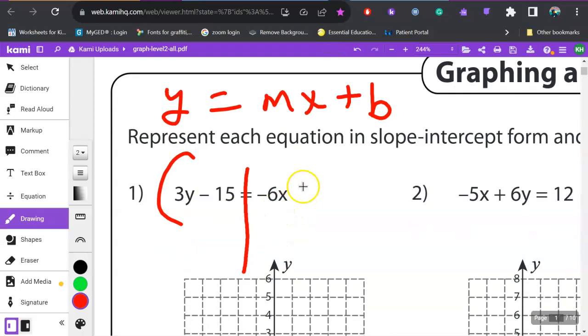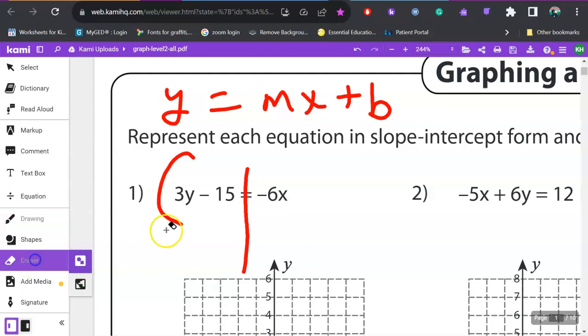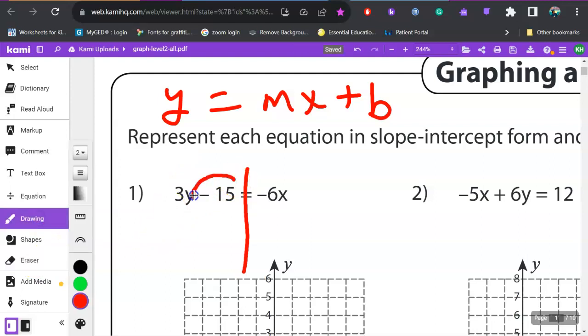So what do I need to get rid of in order for the y number to be the only thing? Don't worry about the 3 with the y. Worry about everything else. And what I mean by that is this. I need to get rid of this minus 15 or negative 15. Call it what you want. So that the y number will be the only thing on that side of the street. I need to get rid of that. How am I going to do that?